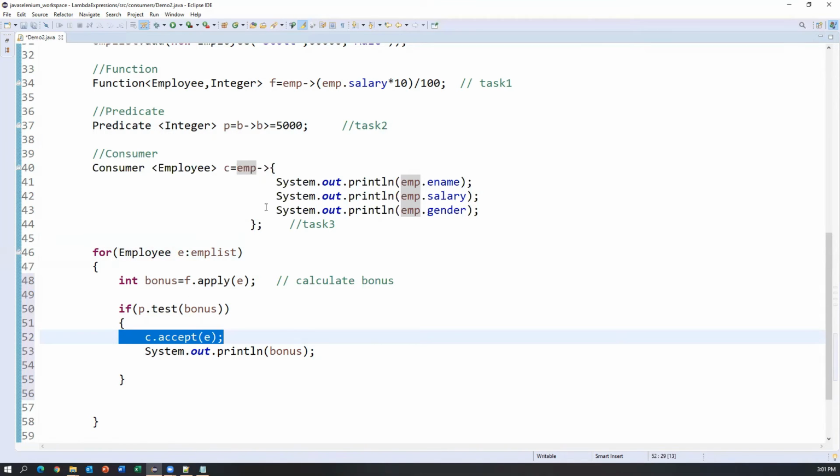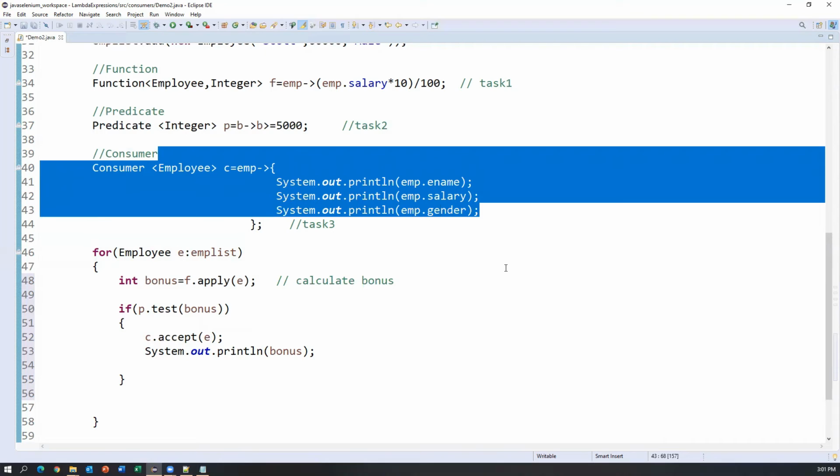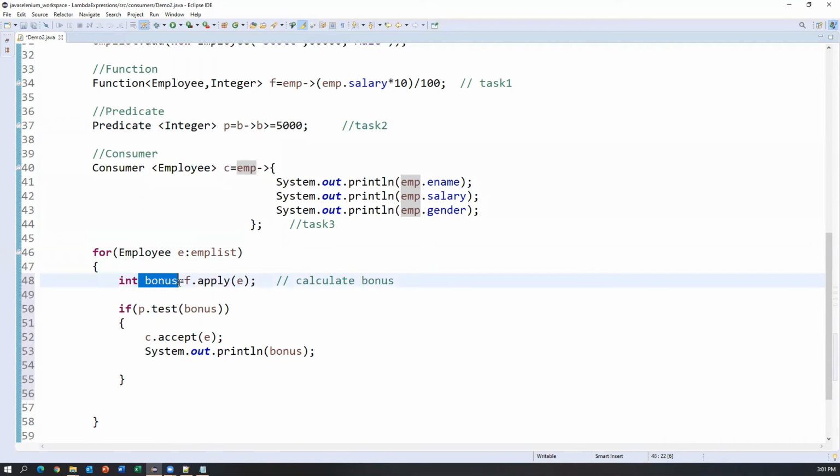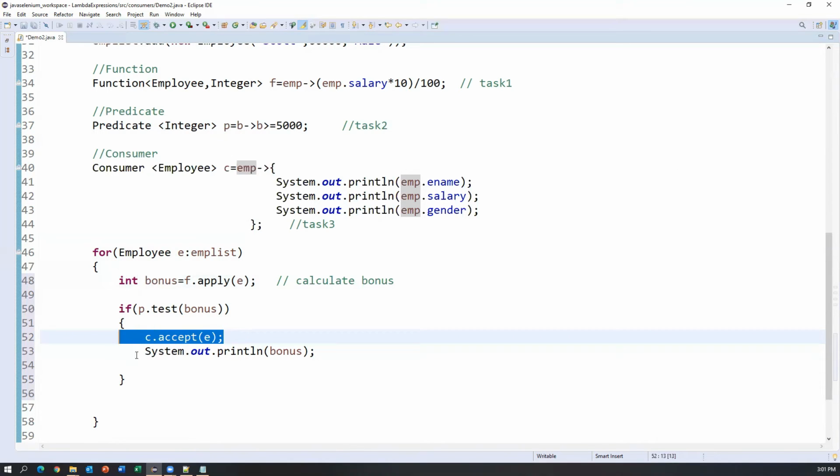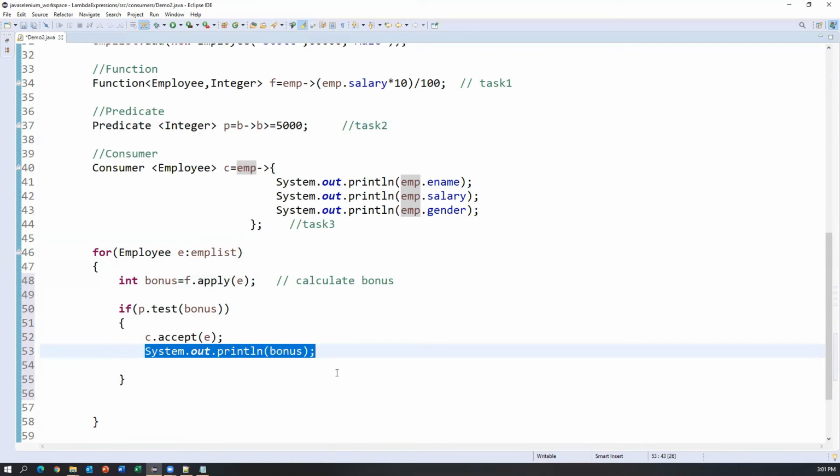So it will go and print all the details of the employee: e-name, salary, and gender. And here we already calculated the bonus, so I'm just printing the bonus directly here. Along with all the employee details, I'm also printing the bonus value. So here I'll write a simple message called employee bonus.